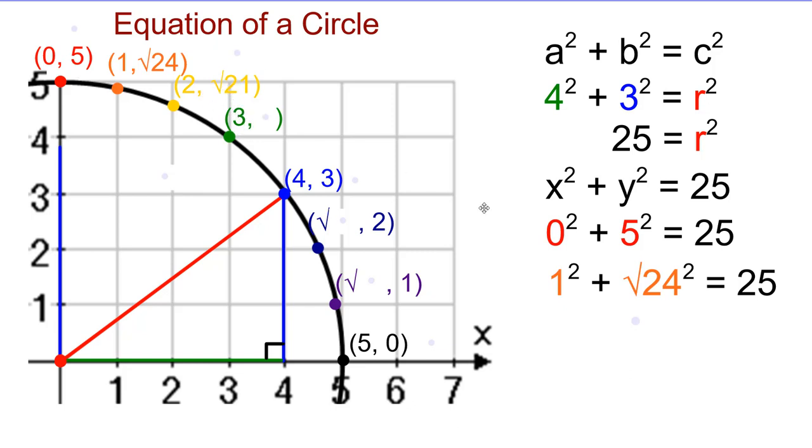All right, what about 3? So we have 3 squared. You might actually notice that we did a pair of 3 and a 4 here. So if one of them is 3, the other one has to be 4, right? So that's that. We'll just go off of this here. So what about when x is 2? Well, we already said here when it was 2, we square it, gets 4. So the other one has to be radical 21. And when one of them is 1, squared is 1, so the other one has to be radical 24.